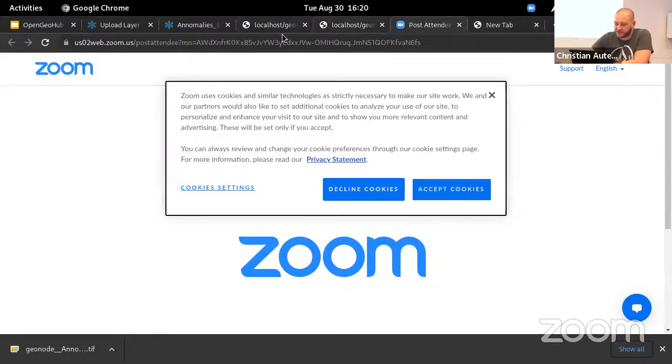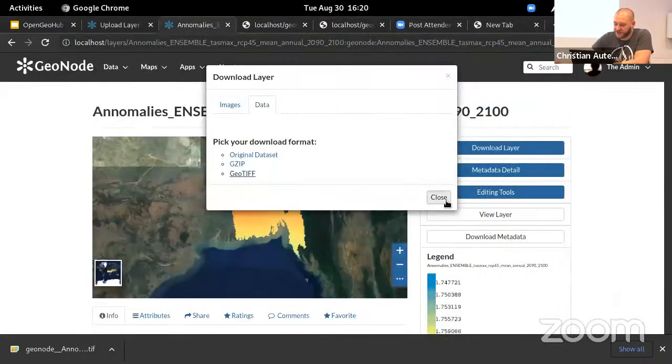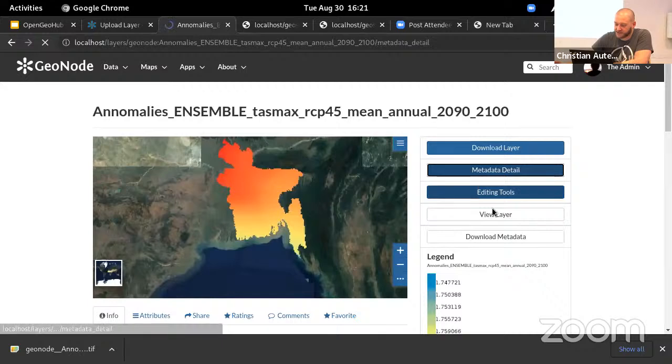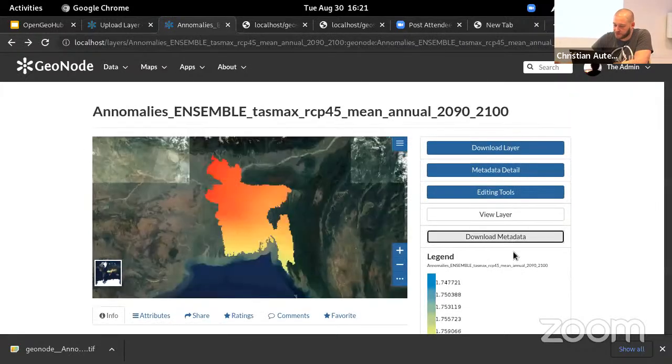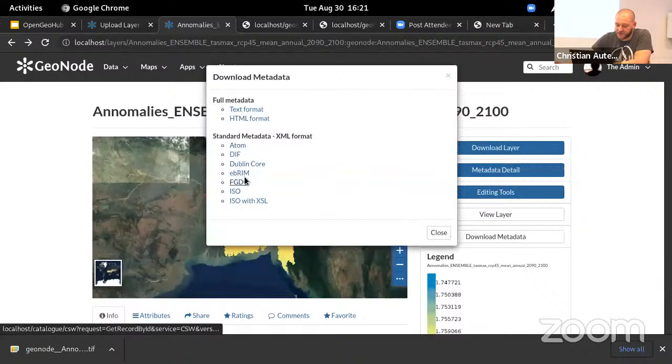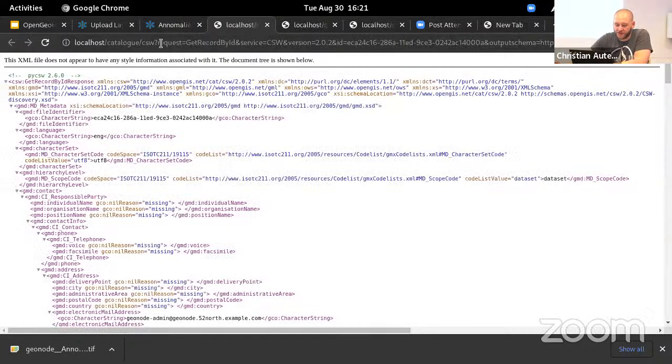This metadata that we can retrieve works the same way in some download metadata. For example, if we click here on ISO, we are actually accessing the pycsw that is embedded, so a Catalog Service for the Web.